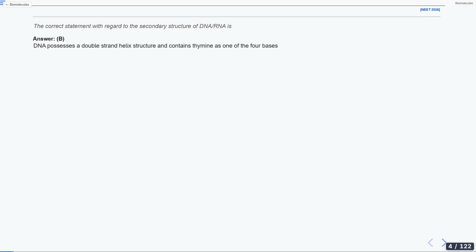Now I'm asking you a question. Everybody answer this question. What is the number of hydrogen bonds present between guanine and cytosine? Yes, 3. Very good, 3 is the correct answer. Now tell me, what is the number of hydrogen bonds present between adenine and thymine? Yes, it is 2. Okay, remember this is very, very important. So A and T are complementary and G and C are complementary to each other.